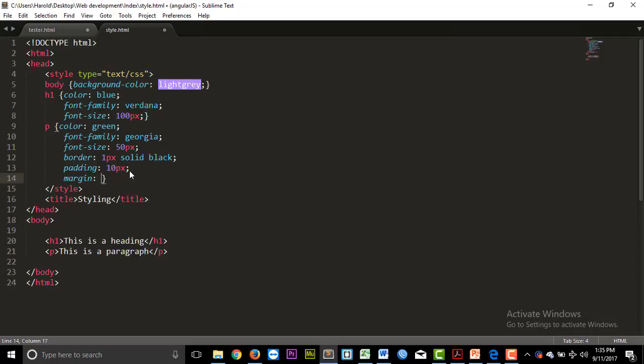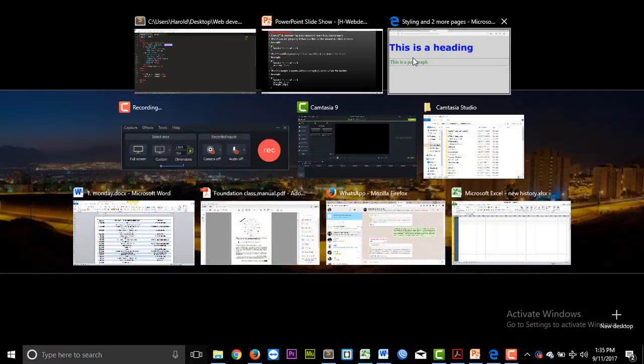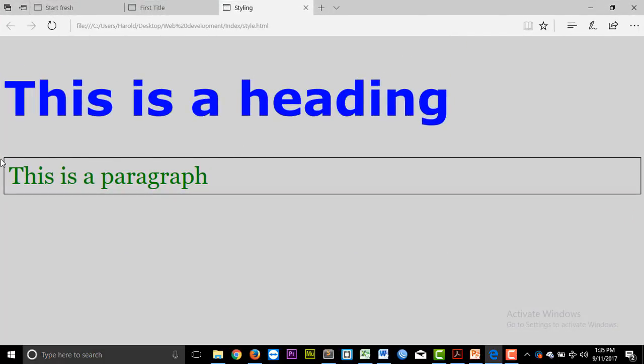So let's do margin 30 pixels. Let's see how that looks like here. So you see the border is kind of shrunk in, given a margin of 30 pixels around it.